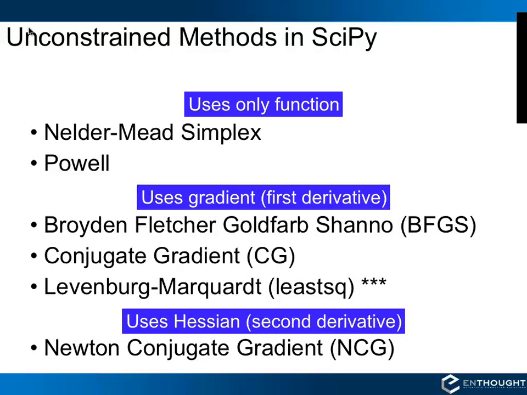And the difference between a trust region method and a line search method is that in the line search method, you basically pick the direction you want to minimize. So you have a starting point. You pick the direction you want to go next. And then you try to find the optimum step to jump in that direction to get to the next guess. And then you iterate on that process.